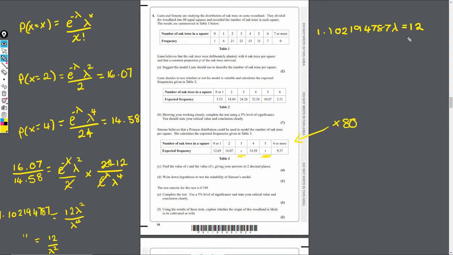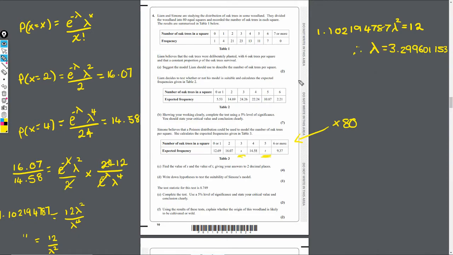So now you've just got to divide 12 by this, and then we need to square root it because this is lambda squared. So we divide, and then square root your answer. Okay, so if you do that, what you'll obtain is that lambda is equal to 3.299601153. Obviously you could round that, but for now I'm just going to keep it at this degree of accuracy, because we can use this now to obtain these two probabilities here.